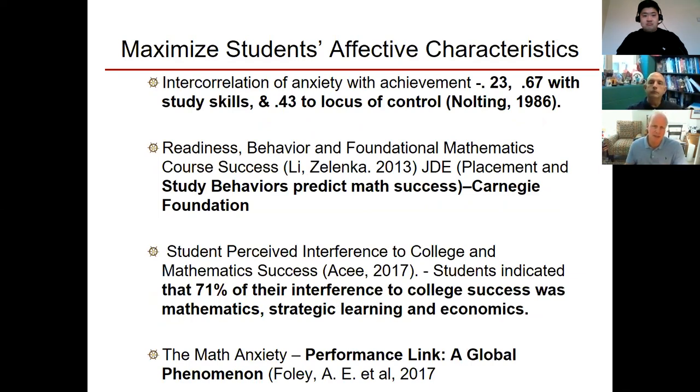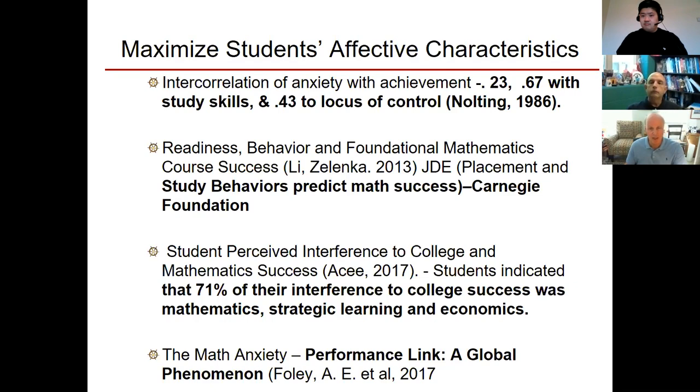The readiness, behavior, and foundations of mathematics. Interesting, another study. Placement was the #1 predictor. It still is. Then study behaviors was #2. So you're getting the research. And the reason I'm doing this is because it's for you, and it's also for your administration. They're going to be saying, why are you doing these certain things? And it's based on research.